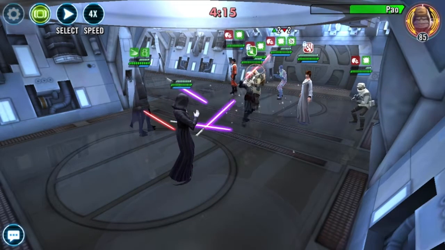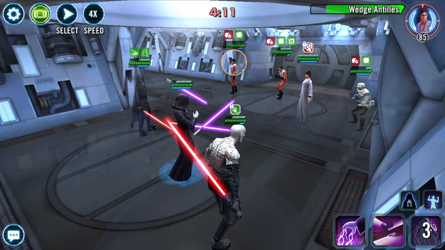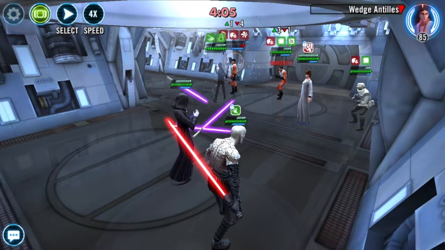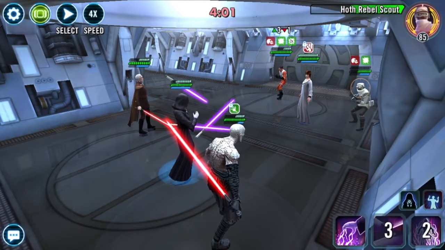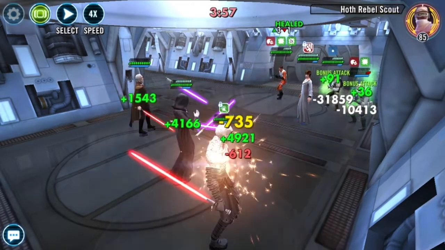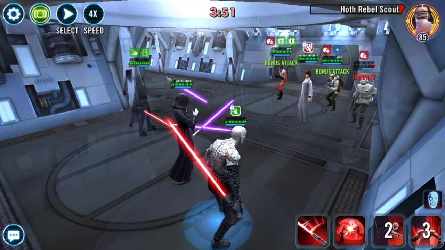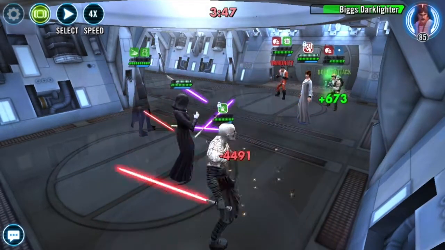Though I could be wrong, let's see. It's the first one down. Let's get Wedge down. Yeah, this does make life a lot easier. So the reason why she still gets him in. I was gonna say the reason why I am pretty clueless about Mon Mothma is obviously I don't run her at all. I never cared too much for her.